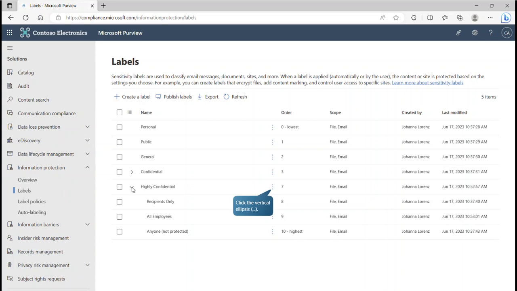In this case, we'll create a sub-label under the highly confidential label, which will be used to classify highly confidential data related to research and development activities. To add the sub-label, select the ellipses.